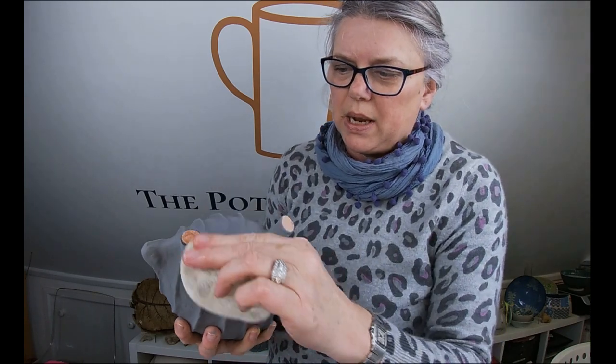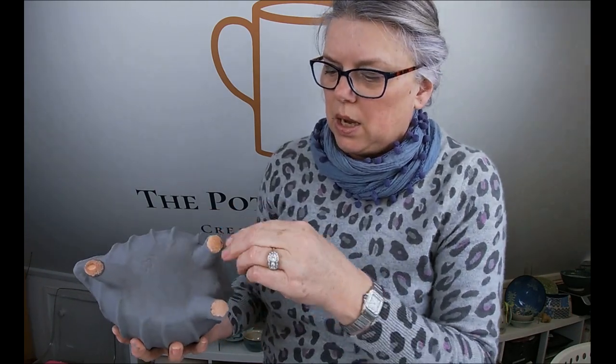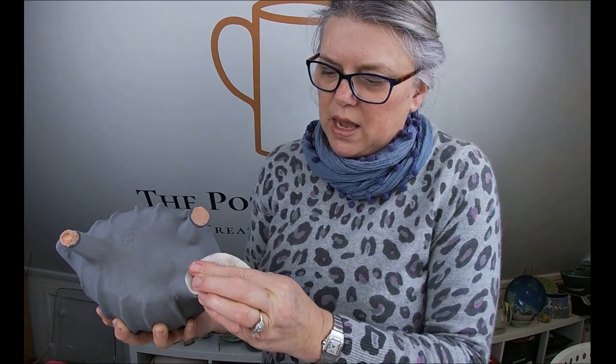Right, so there we are. We have 3 coats of raspberry mist in the throat of the jug. So that's now finished glazing. I will just have to wipe off any glaze that's on the feet. So as you can see, there is a little bit on there. So I'm just going to take that off with a damp sponge, just a little bit. I don't want this to stick to the cookies that I will put it on in the kiln, so I need to just make sure that those feet are clean. So let's just take that off of there.